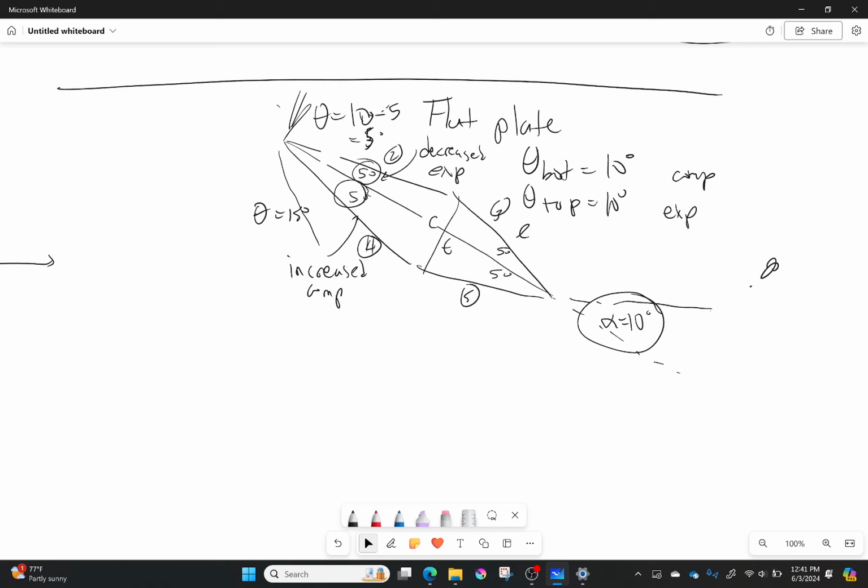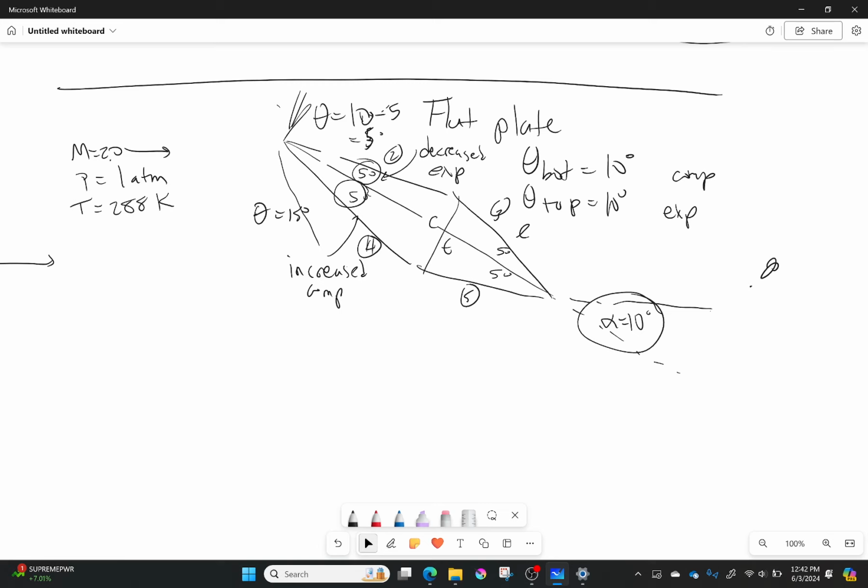I'm going to do the sections in order, so 2, 3, 4, and then 5. So first off, section 2. Now I need to give something else. I'm going to say that my Mach number here is going to be 2.0. Why 2.0? I like that as a Mach number. It works out well. And my pressure, we're just going to say that was equal to 1 atmosphere. Temperature, if we need it, is going to be equal to 288 Kelvin.